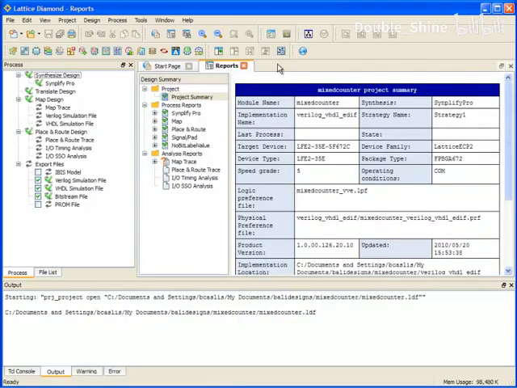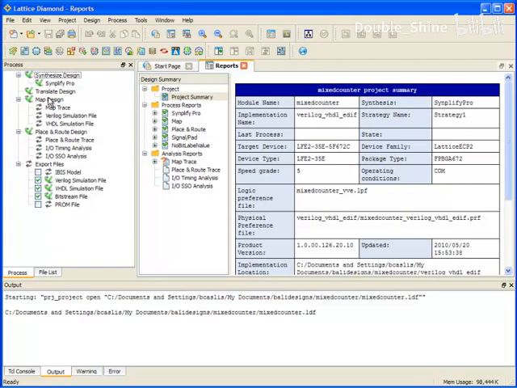We've opened the project, and in the process list, you can see that the design flow is very similar to what you had in ISP Lever. The primary difference is now, instead of having a build database step, there are two separate steps for synthesizing your design and for translating your design. These two together make up the old build database step that you had in ISP Lever.